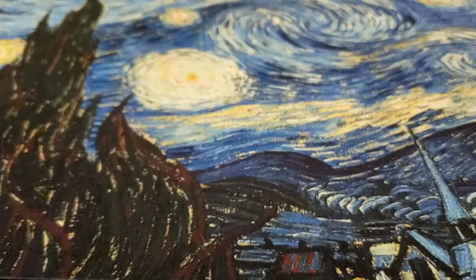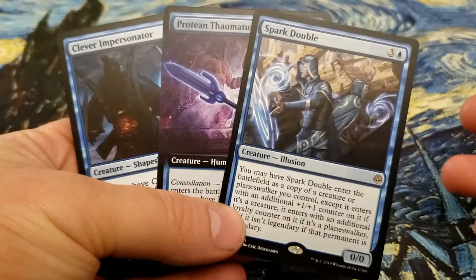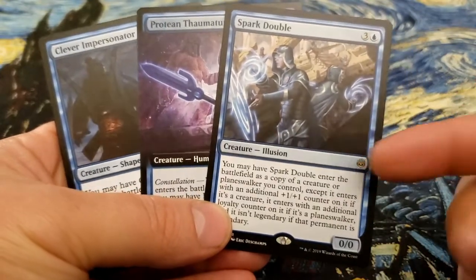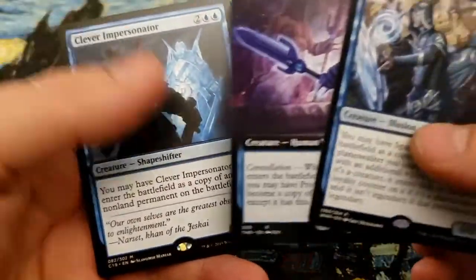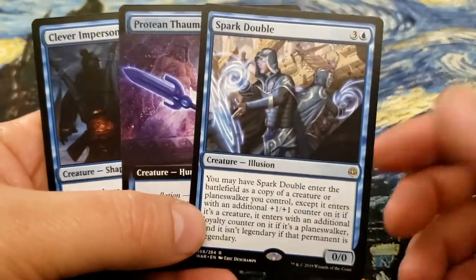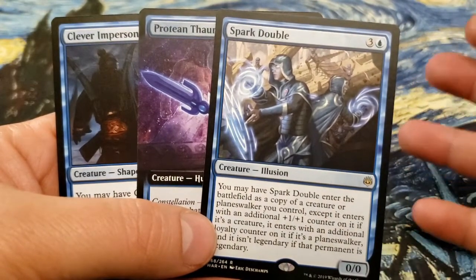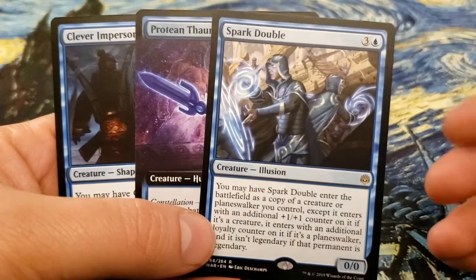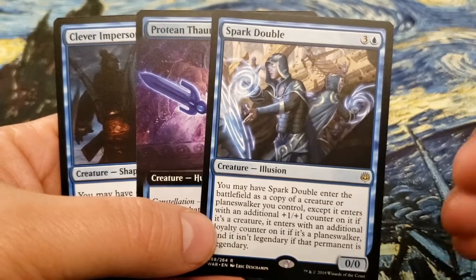I also have a couple of cards that are copy cards. Spark Double, actually all 3 of these I would love to play. I'm just having a hard time figuring out how to fit them. And again, these are those cards that I would like to play test the deck first, to see what I consider to be dead cards and replace as I go.